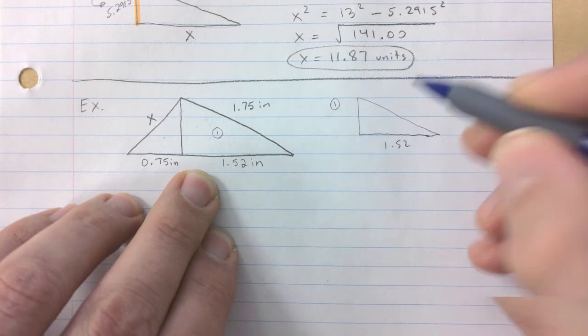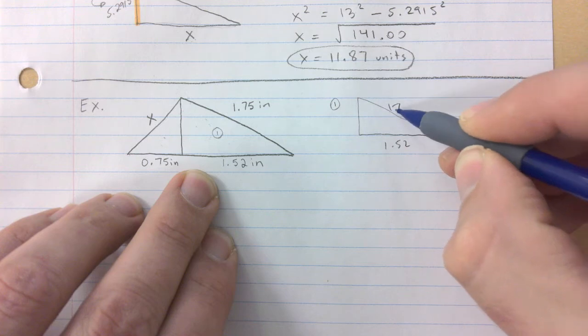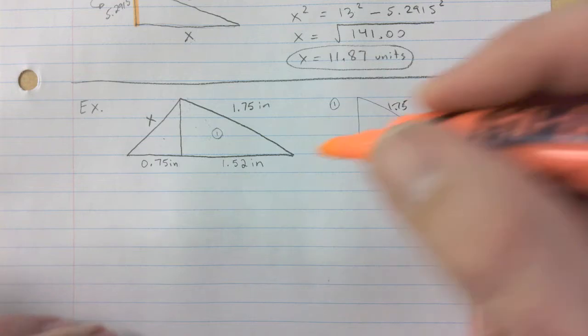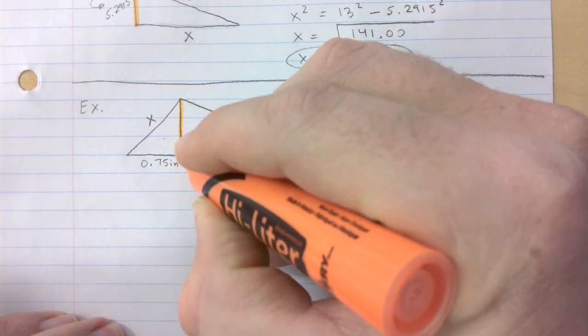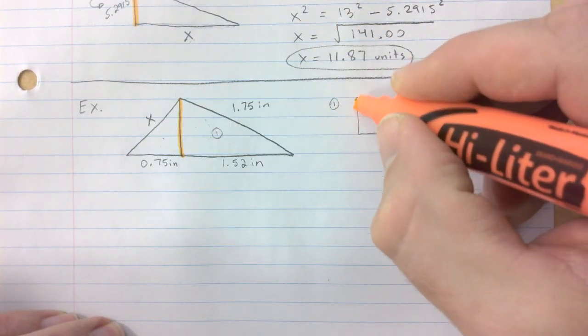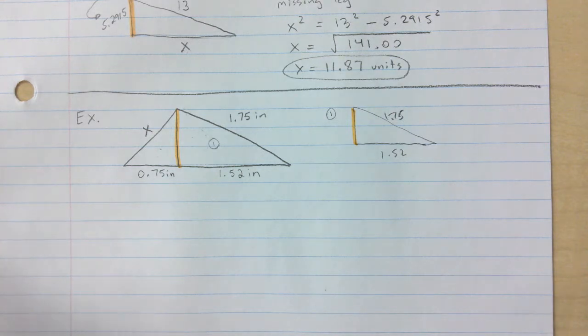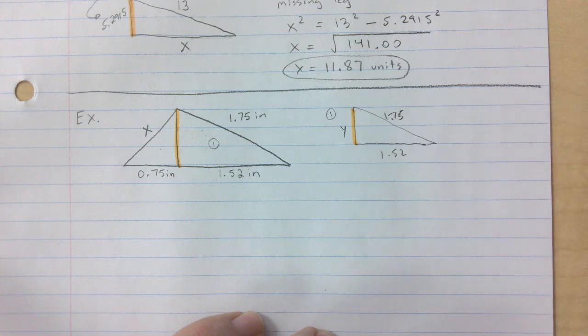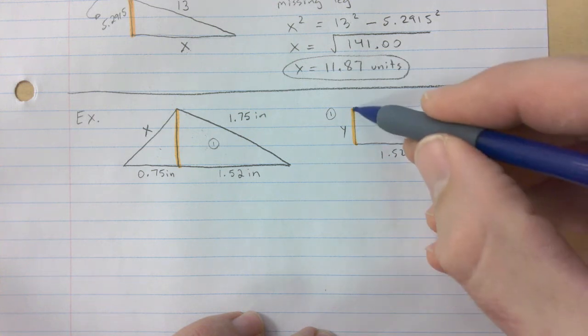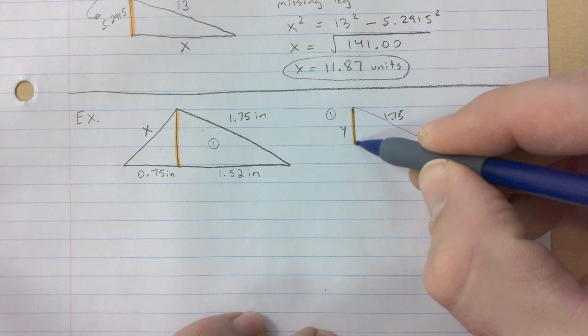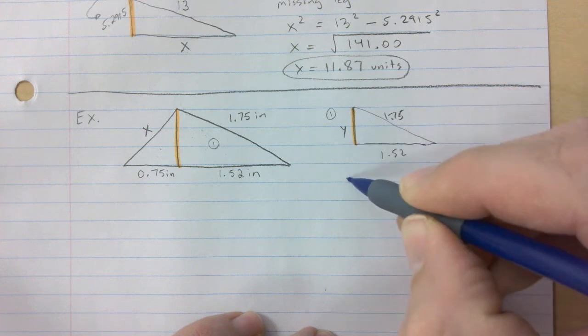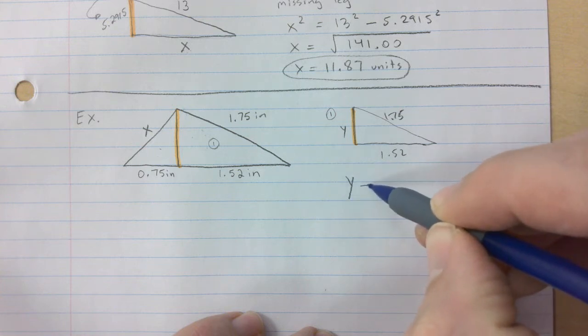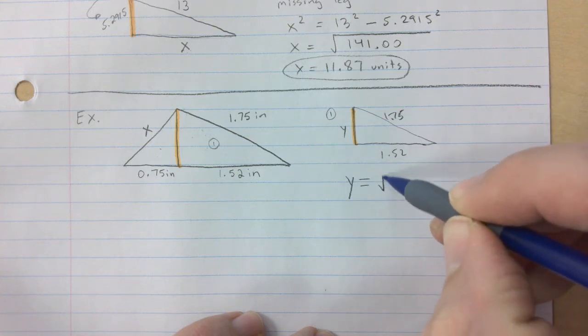Notice that this is the one they're sharing here, this is the side that they're sharing, those two triangles, so that's the one you want to focus on. Here I would call this y, you can call it z, whatever you want, but I'm missing the leg. This is as simple as it gets. This is the shortcut. Y is equal to square root, so I'm skipping one of the steps from before.